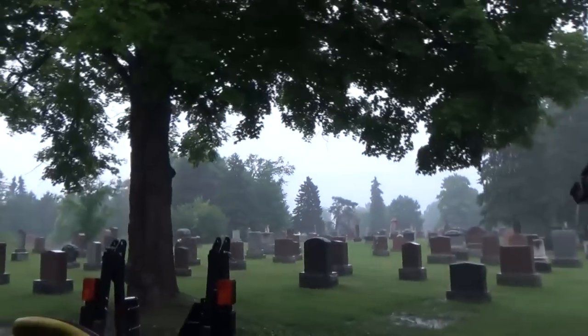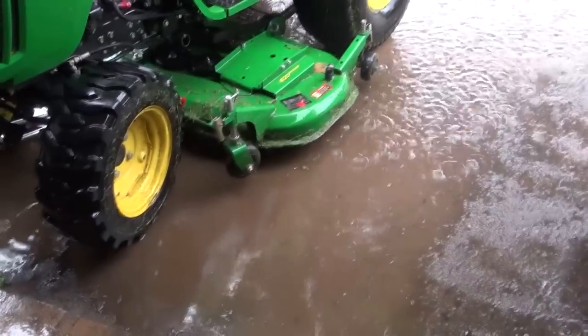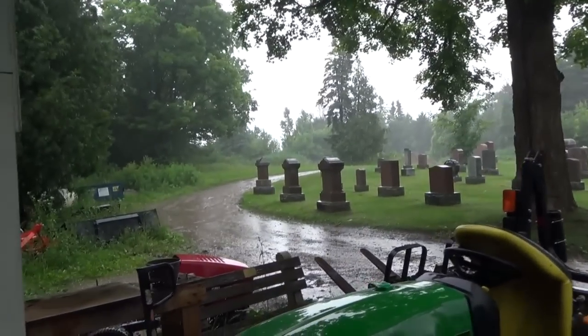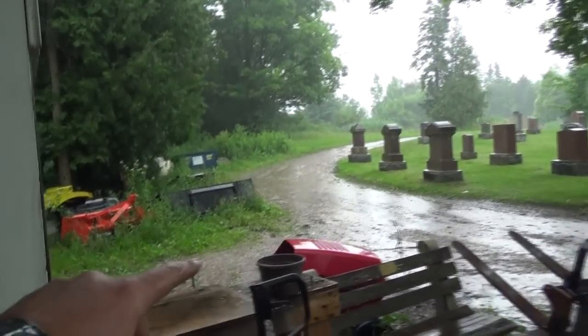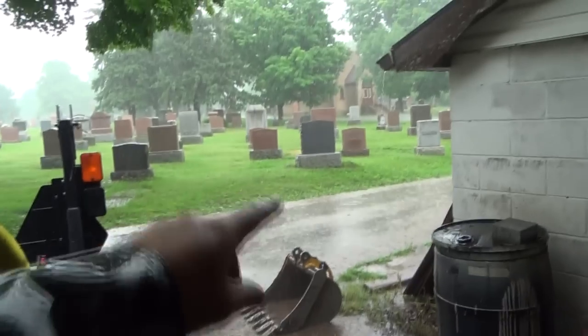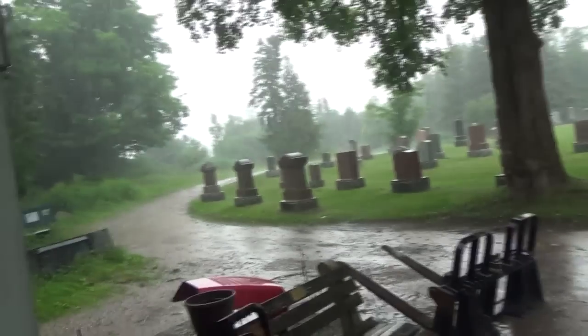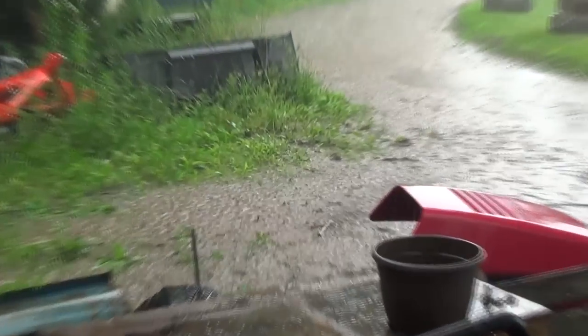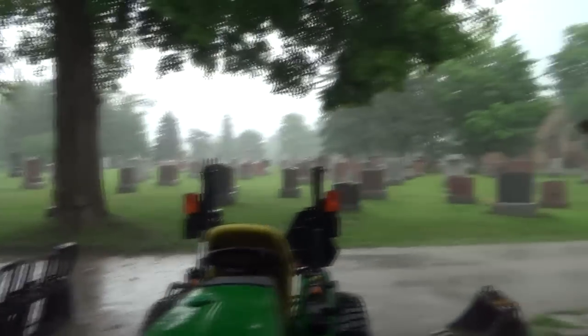It's actually slowed down a bit now. It's wind blowing sideways, and I don't know where all this came from all of a sudden. That dumped a lot of rain real fast. It's all washing down right in front of my door, and hopefully it's going to keep going around. Did I ever get hammered in that one? It's kind of hard to see on camera, but you can see it's coming down pretty darn good out there, enough to soak me even in my suit.